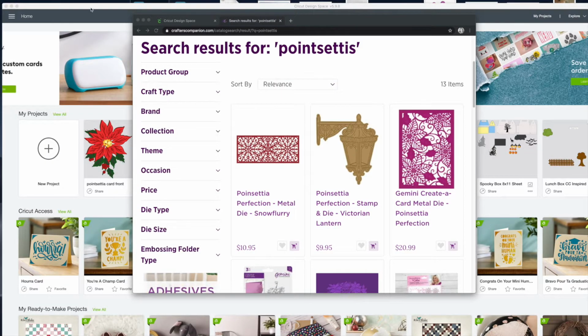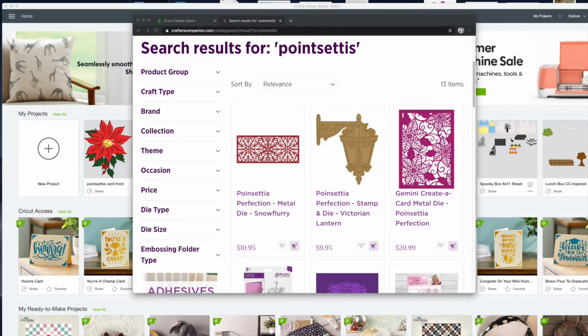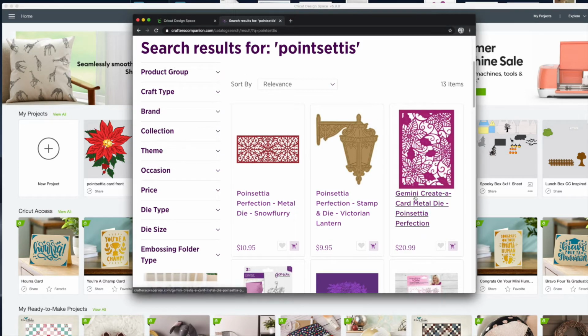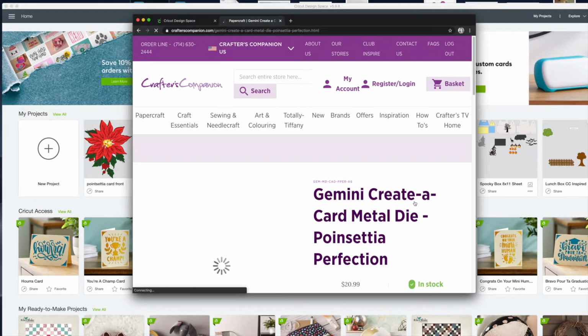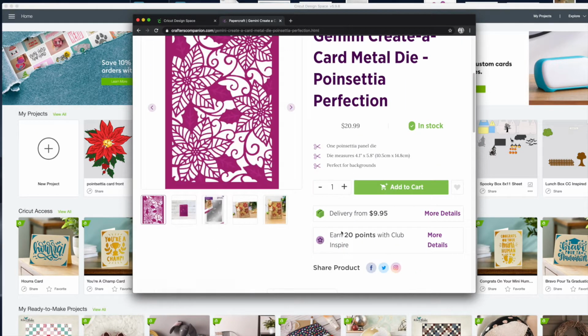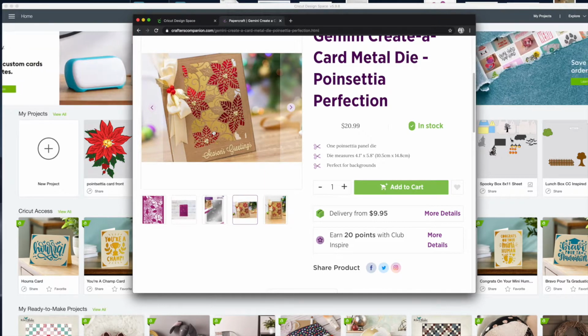All right, I have my Cricut Design Space open, but I wanted to show you where my idea came from. I was watching Crafter's Companion, and they were advertising these create-a-card dies where you basically cut out the front of your card, and it was really pretty. They're like $20, which isn't bad, but I was thinking to myself, I know I have something in Cricut Design Space that's a poinsettia, and do you see how they layered back behind it, which is totally pretty. We could absolutely do the same thing.